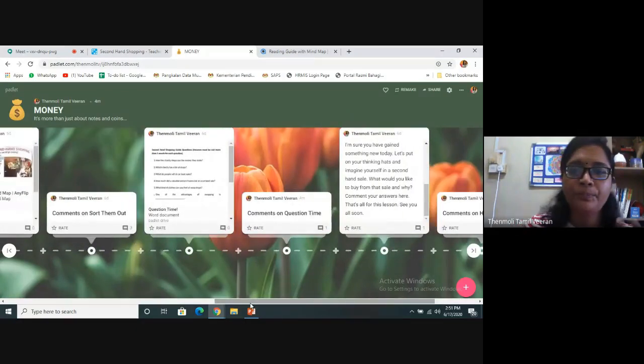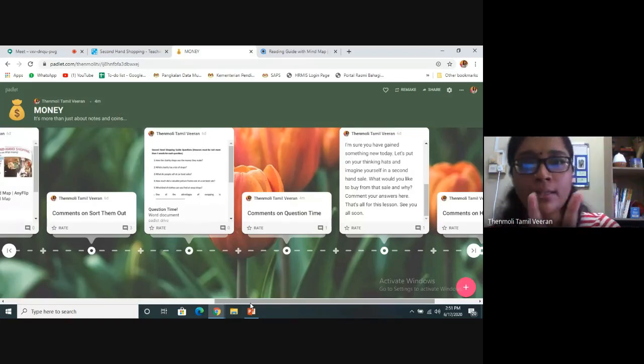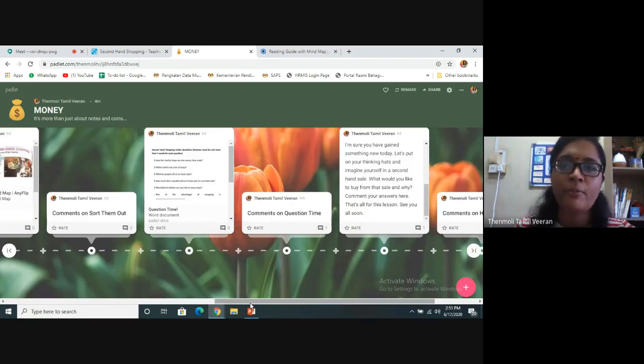Now, for this lesson particularly, I've actually involved 2 parts based on the current PT3 format: information transfer and reading comprehension. So not only are the students learning about this unit, they are also getting themselves more familiar with the format.